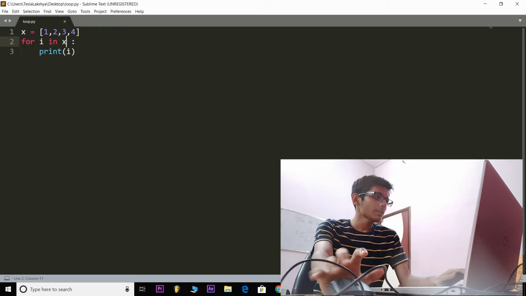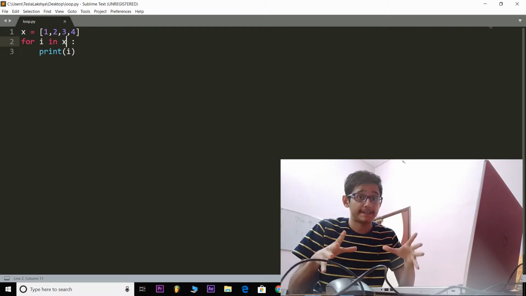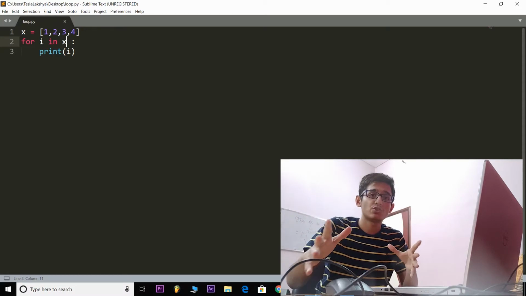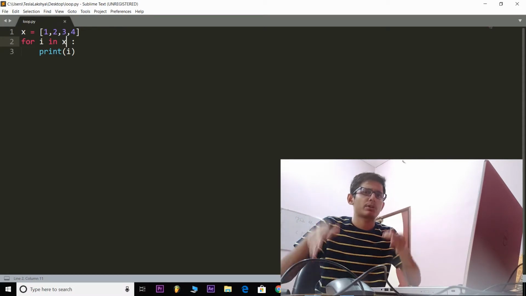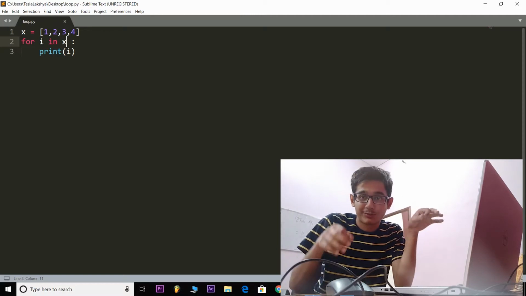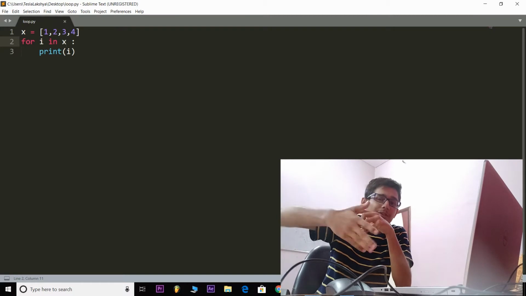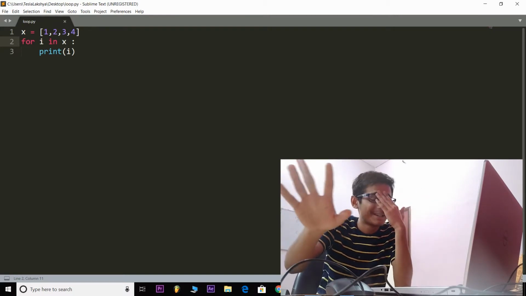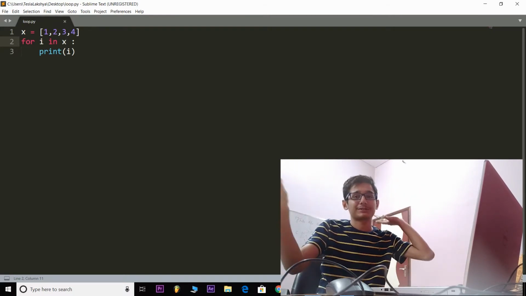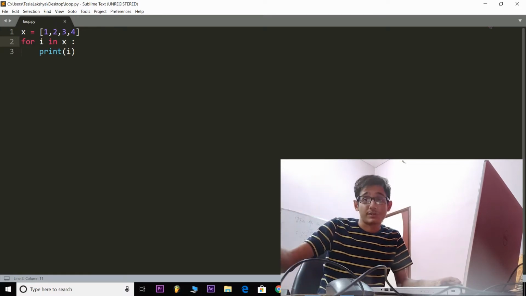Now, this is basically a simple loop. Now I want to talk to you about nested loops, because that is what we're going to be using in a project also, and it's important. It's used a lot of times, but if you're programming something like an algorithm, please don't try to do that, because it creates a complexity of n squared. I'll talk to you about complexity in some other video, but we use it.